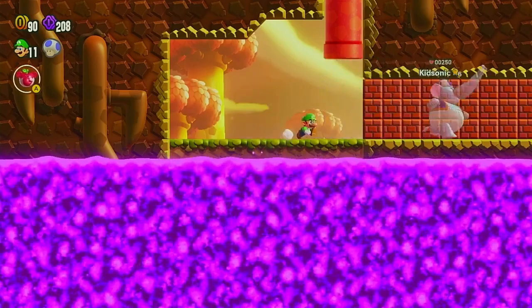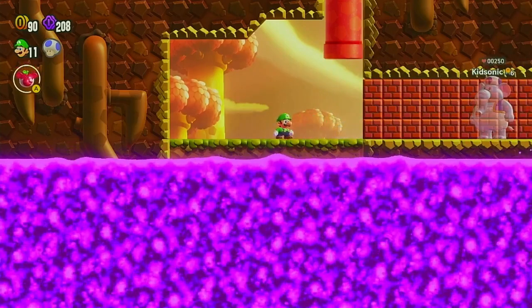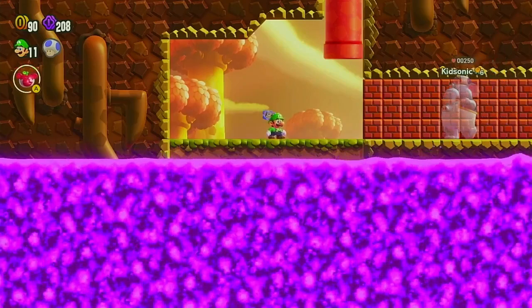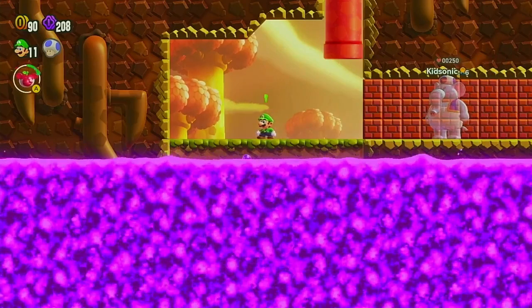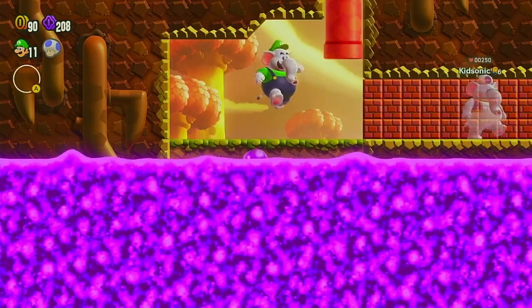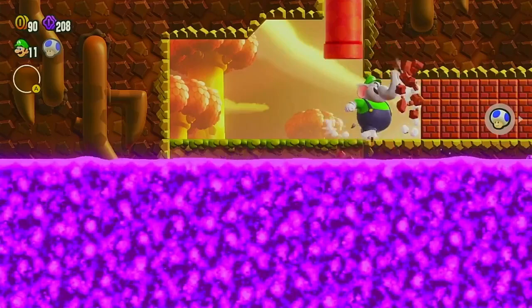If you want to get over here, use the elephant to break the blocks. How do I use it? Hold A. Oh, I have to hold it because I just keep pressing it. Yeah, you gotta hold it and then.